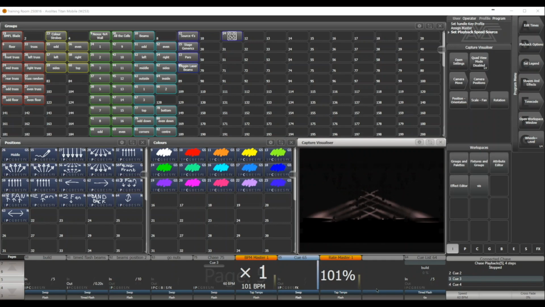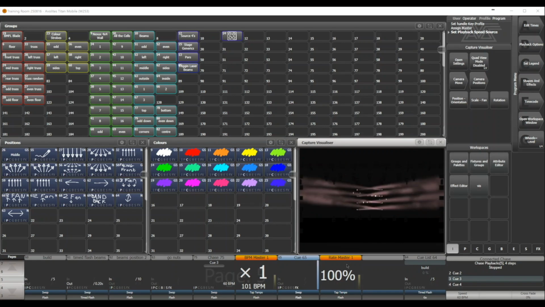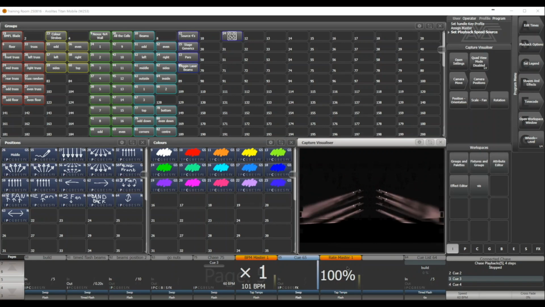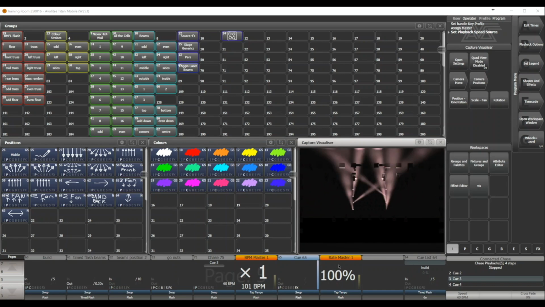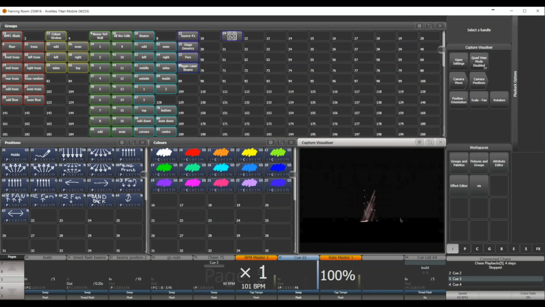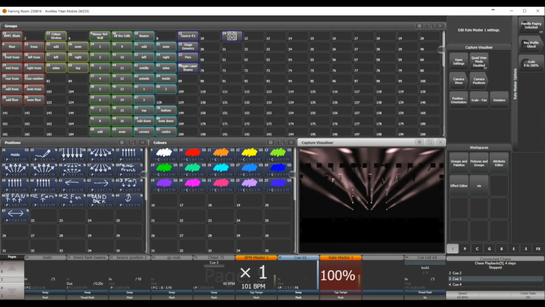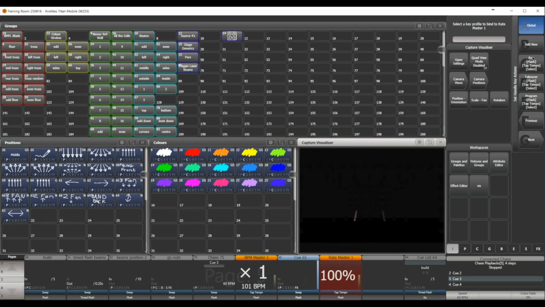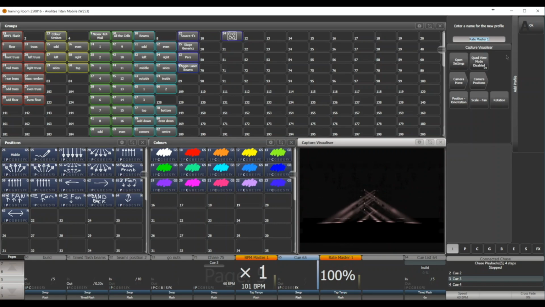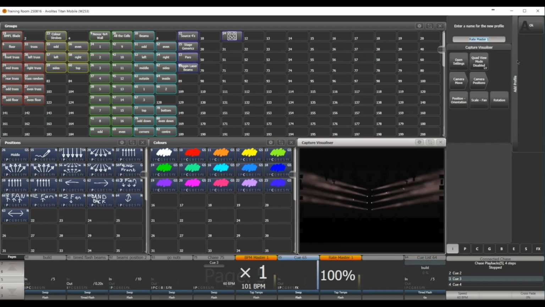So what I want to change now is one of those buttons to actually do the release. So whatever value it is, if I press the button, it will always go to 100% instead of me trying to decrease it using the fader. To do that, you press playback options, click on the rate master, then you go to the key profile and add a new key profile, and let's give it a name. Let's say master release.